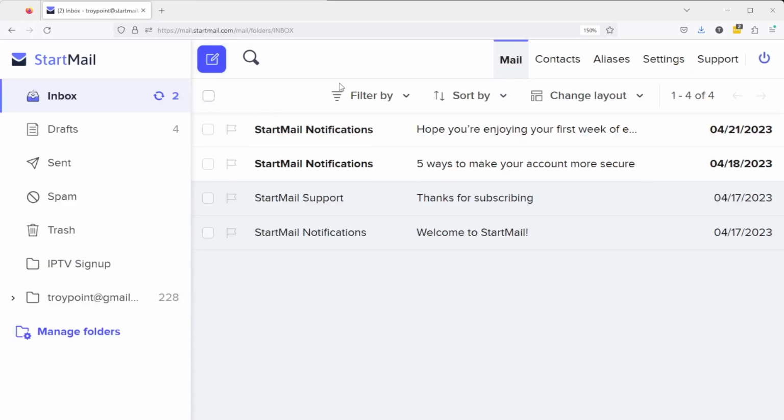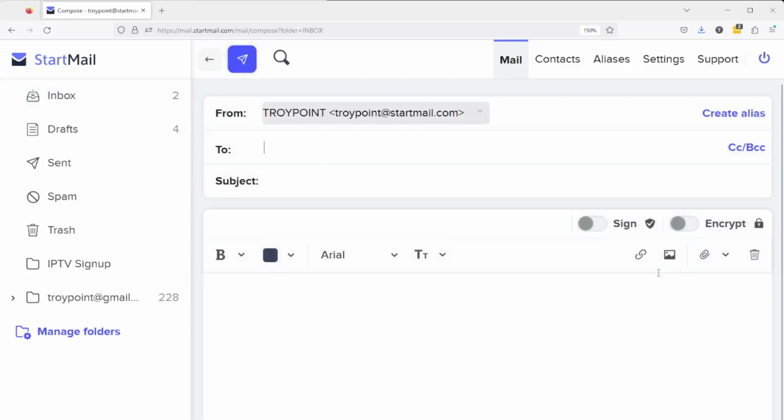Okay, I'm going to go back to my desktop, and the last feature I want to cover is encrypted email. I'm going to hit the compose button, and you're going to see we have a button here for encrypt. Sending unencrypted messages is like sending a postcard in the mail. There's no security behind it, and others may be able to intercept it and read it. If you're going to send something important or confidential, you should be using encryption.